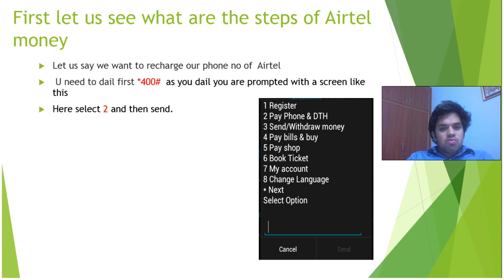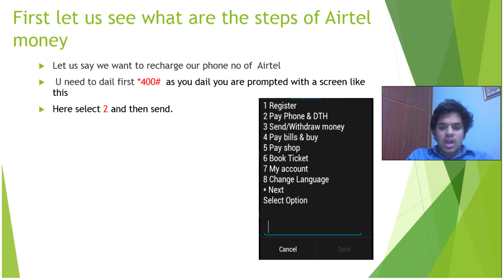First, let us see the steps of Airtel Money. Let us say we want to recharge an Airtel phone number. You first need to dial *400#. As you dial, you are prompted with a screen like this. Here it gives you many options: register, pay phone DTH, send money, withdraw money, pay bills, pay shop, book ticket, my account, change language. What we have to do is recharge another number, so we will select the second option.